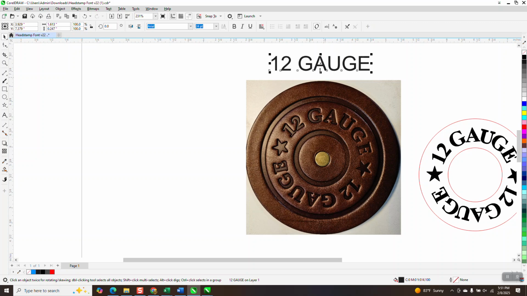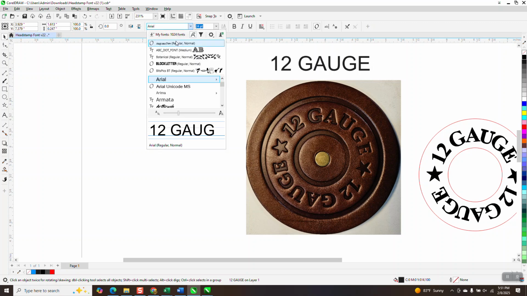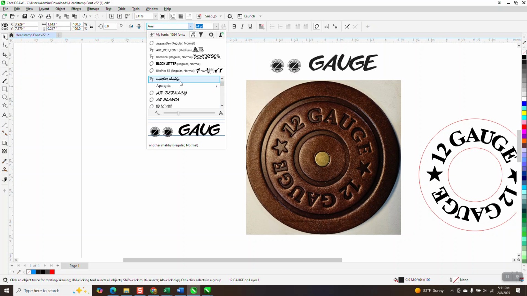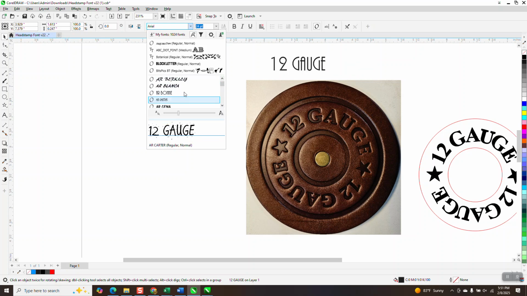Anyway, type out the font, move it over to this side of the page, and then grab that font and just start up at the top of your fonts and then just start cursoring down. Don't ever click on this, just cursor down and get a font that looks pretty close to that. And you might even have the font, but you can't text to path it and really find out by doing this, but I don't have anything really close.